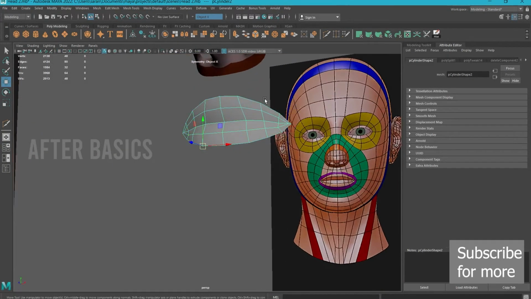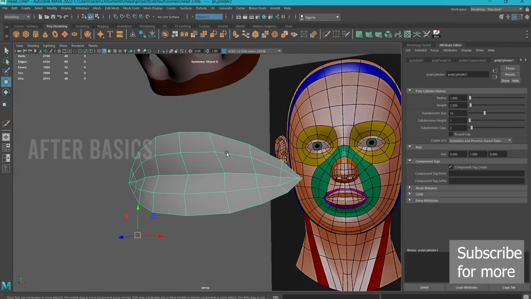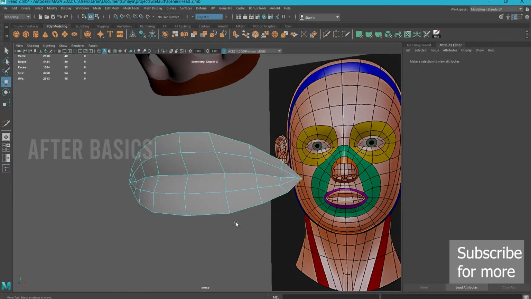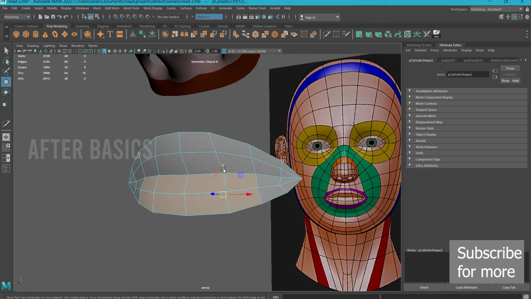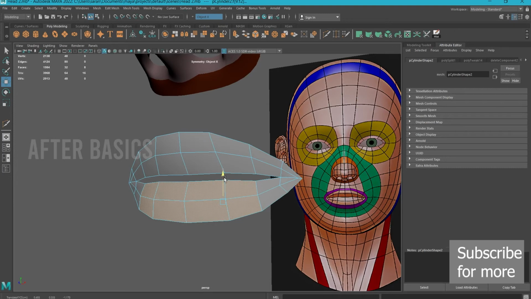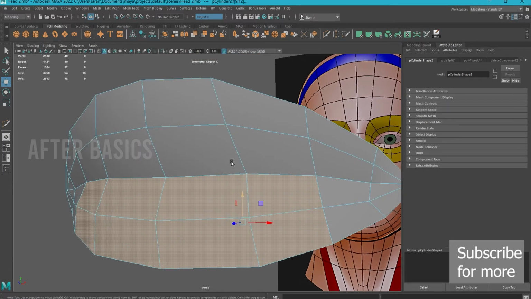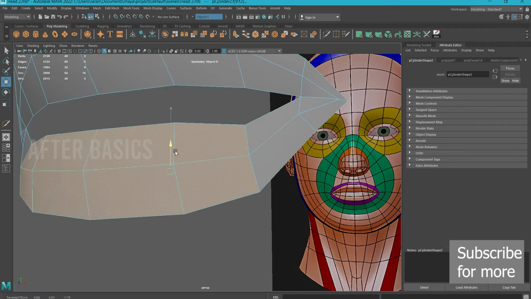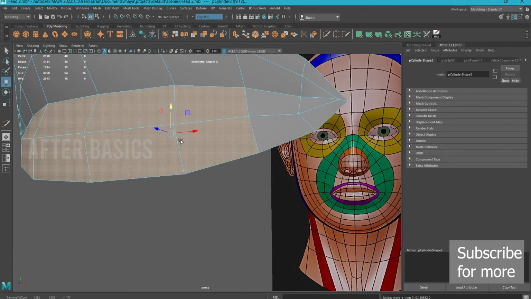I see some problems when people are doing that. The main problem is they can't do this. So you have to follow the same step. Or you can't do this. You have to follow the same step.